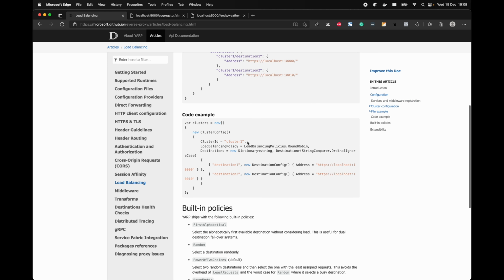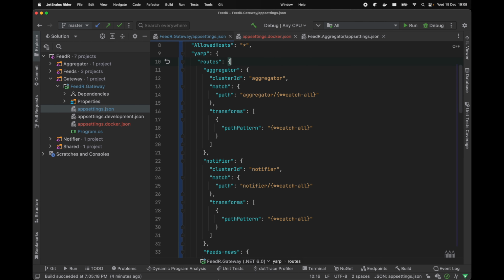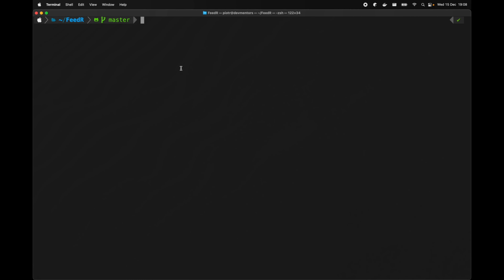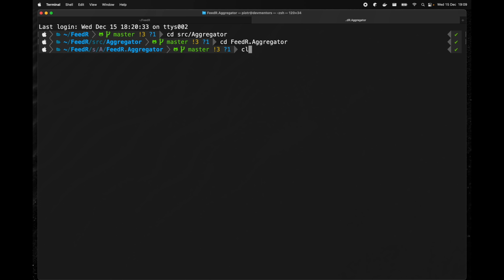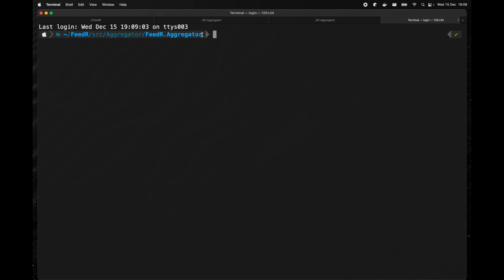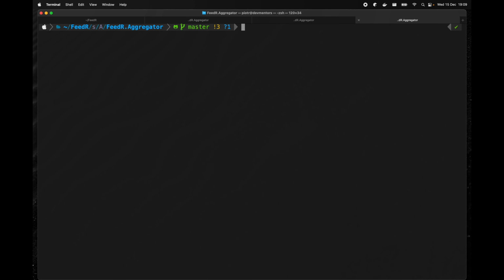So imagine the following scenario. Let's say that we are going to run our aggregator. So I'm going to just navigate to our aggregator service here. And I'm just going to run this service under 3 different instances, right? So I'll just run the first instance, and then I'm going to run the next instance, and I'm going to provide there these URLs.